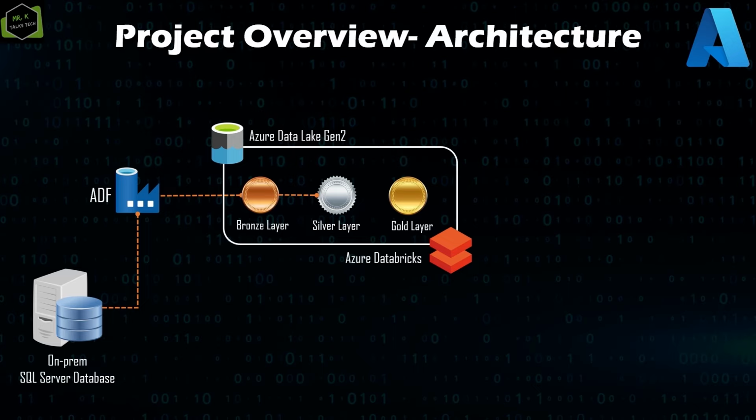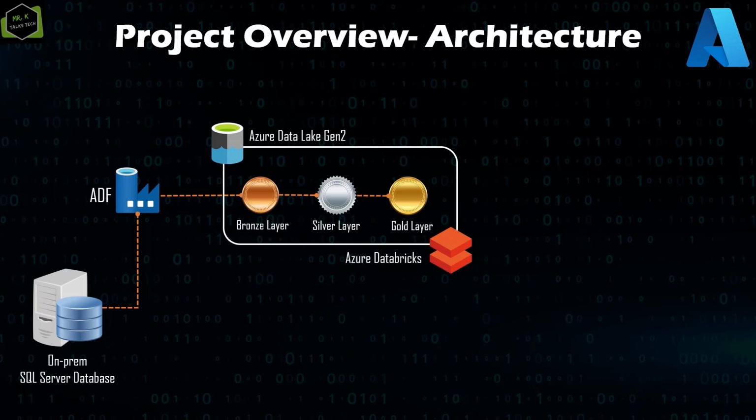Once the data has been transformed using Azure Databricks and loaded into the silver layer, we then do another set of transformation using the same Azure Databricks, and this data is finally loaded to the gold layer. So this gold layer is the final, cleanest form of data. We all need to have clean data, right? One of the main tasks of data engineers is to clean the raw data into the most curated data, which means that all this data transformation is done by the data engineers using Azure Databricks in different zones. That's called Lakehouse architecture.